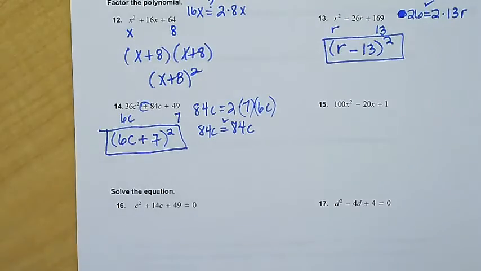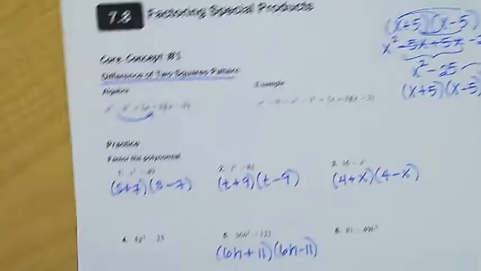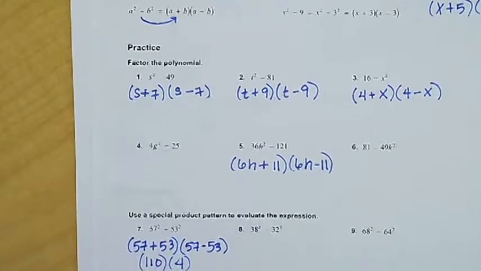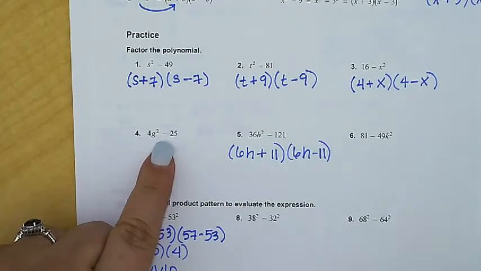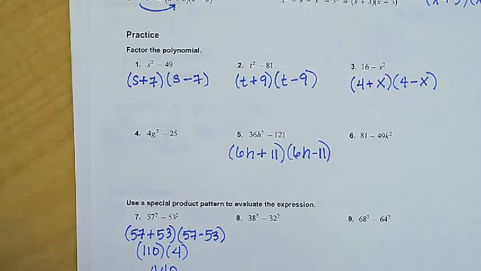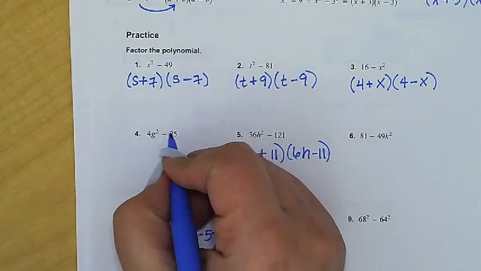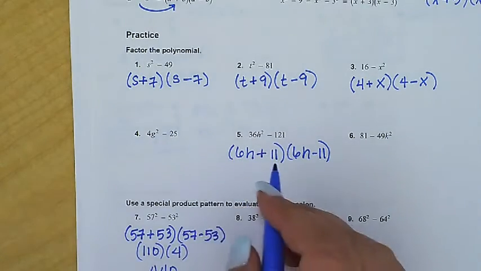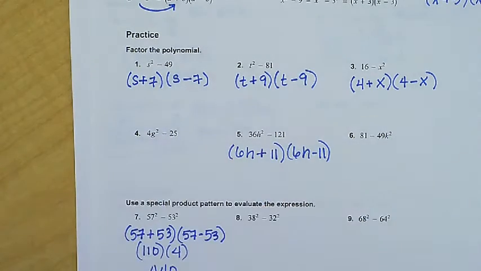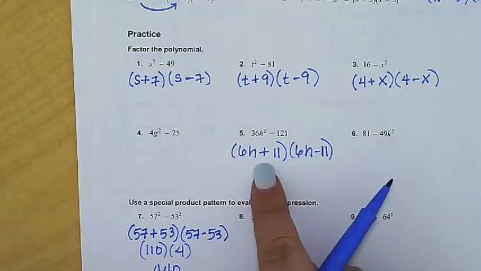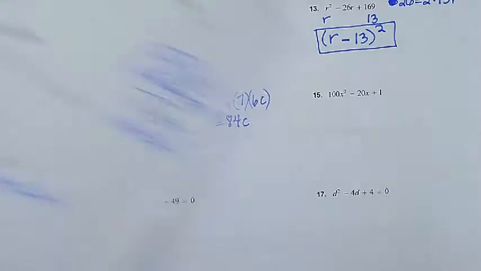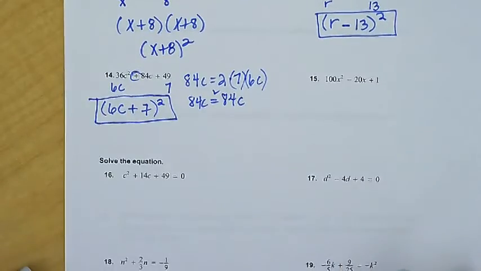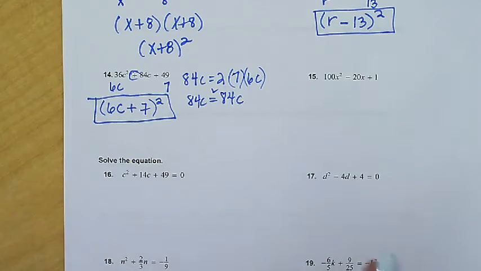But remember, on this one, there is no plan B. There is no other option. You've got to look at it and be able to tell, yeah, that's a perfect square. I mean, that's a difference of squares. And I just have to know it. I have to know the pattern. I know it'll be the square root of each one, and one will be plus, one will be minus. Okay? All right. So try number 15. And then we'll try a couple here solving and a word problem.